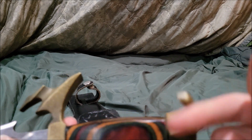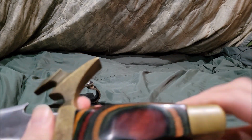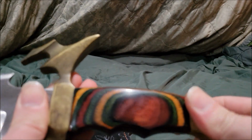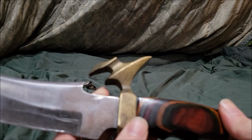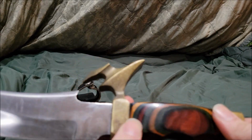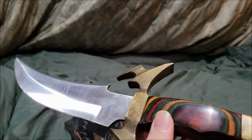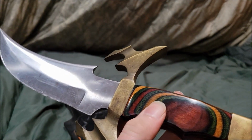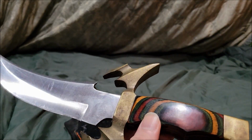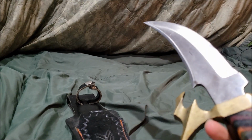But the goofy design is kind of what kills it, or kind of what made me buy this thing in the first place, which is understandable. I mean, we used to buy some really dumb knives that were pretty cheaply made, and there are some moments like that, but at that time I did buy some really good ones, like the K-Bar Swabby, which is also another good knife. I do recommend checking that video out.